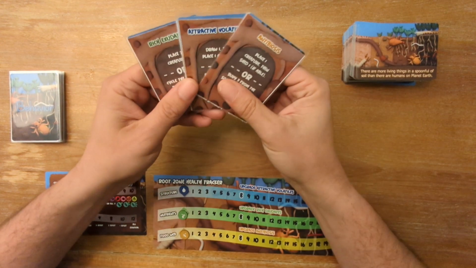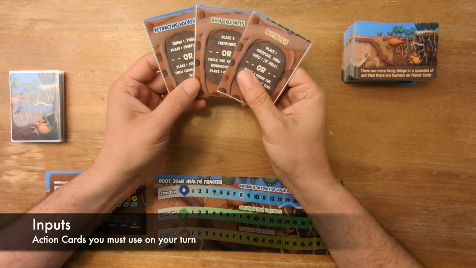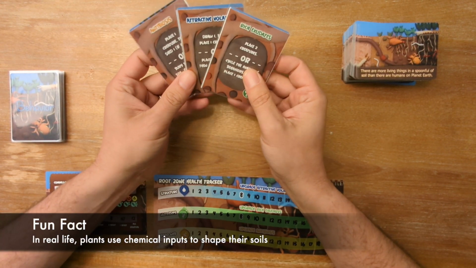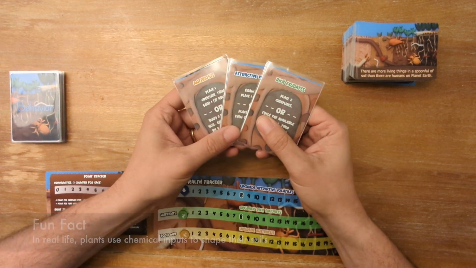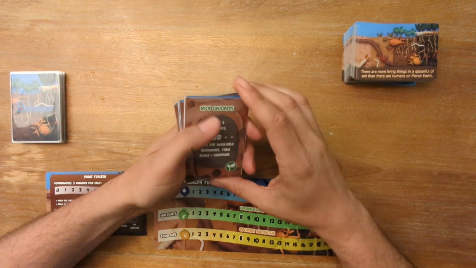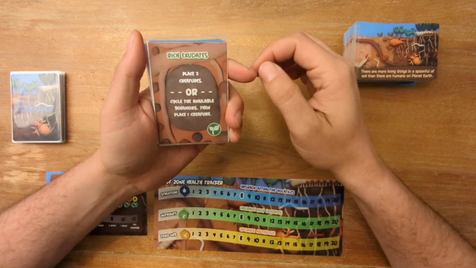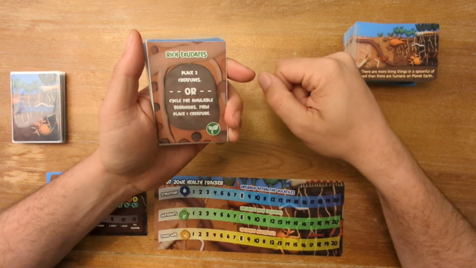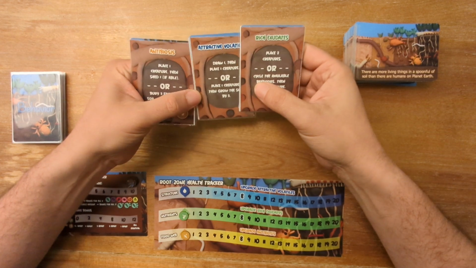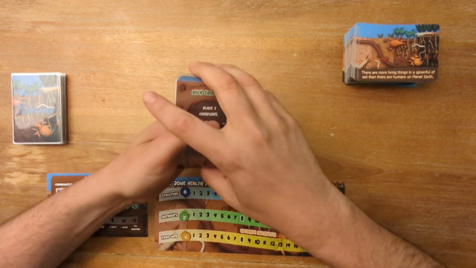You begin with 3 inputs. These are your actions. Inputs allow you to place creatures, alter the soil, do all kinds of interesting things throughout the game. You have to play all 3 inputs during your turn, but you can play them in any order that you like. Each input has 2 different possible effects. You can choose which one you want to use each turn, and then resolve that effect. So you have 3 different actions you can take, but there are 6 possibilities.